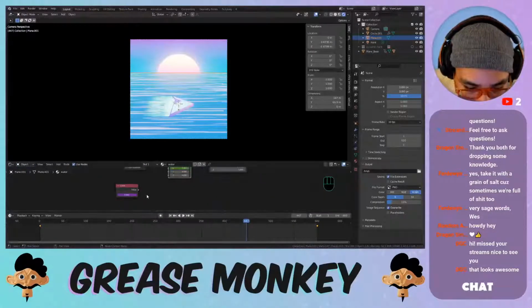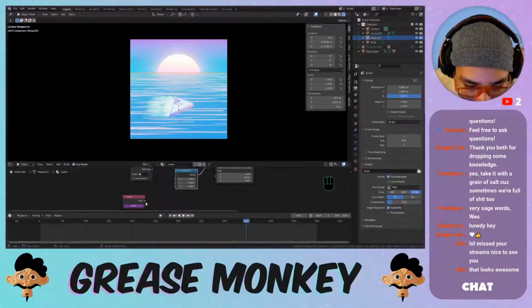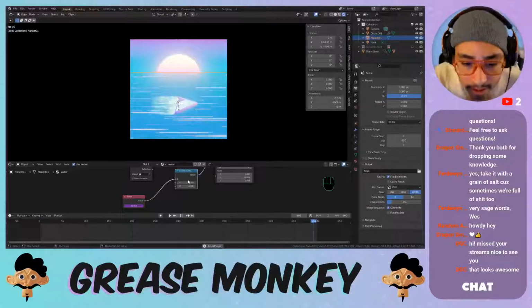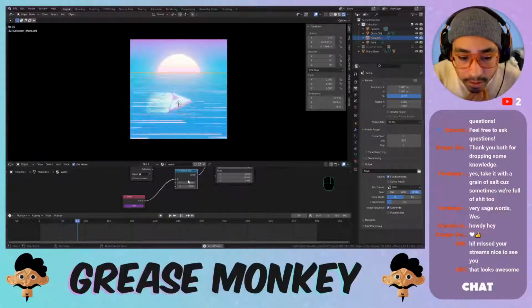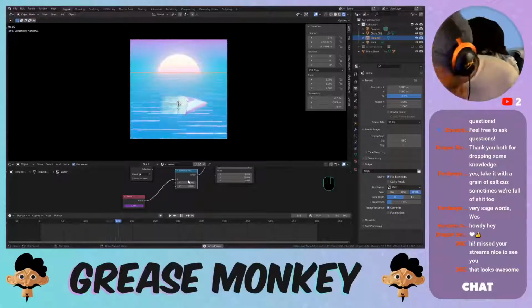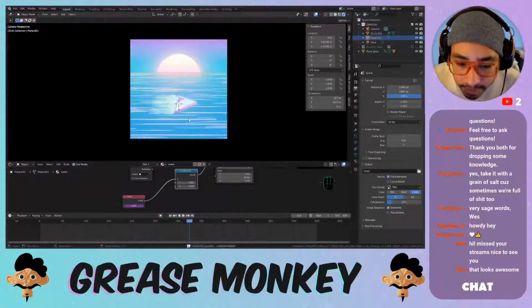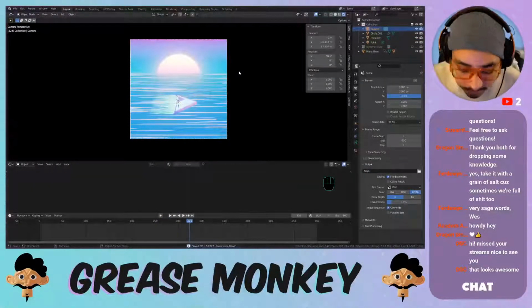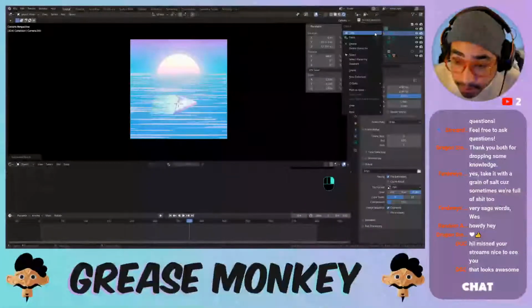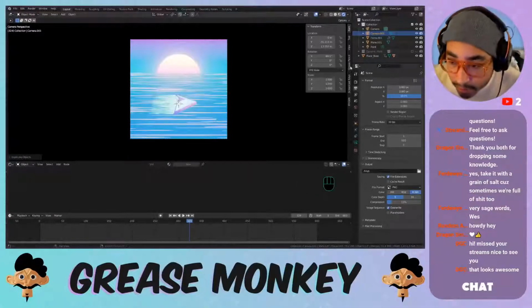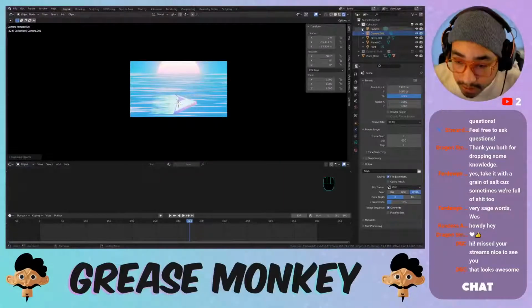I think I want this to go a little faster. So let's erase these keyframes. Let's go back to this. There we go. Alright, alright, alright. Let me duplicate this camera. And then we're gonna make this the main camera. Camera 1. We'll make this 1920. And then for this camera, we will.